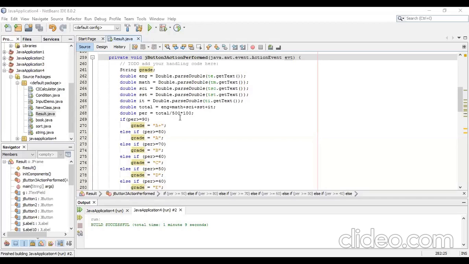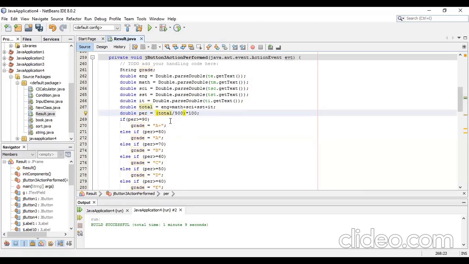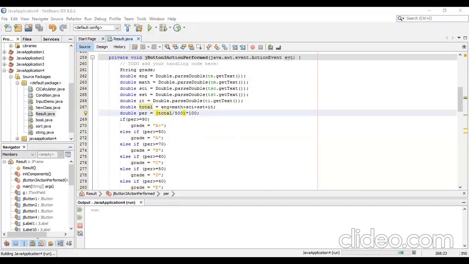Now the error here is that we have to divide the total amount by 500 and then it should be multiplied by 100. So let's put this in bracket. टोटल को 500 से डिवाइड करने के बाद 100 से मल्टीप्लाई करो. Now let's run the file again so that we can clarify the output.